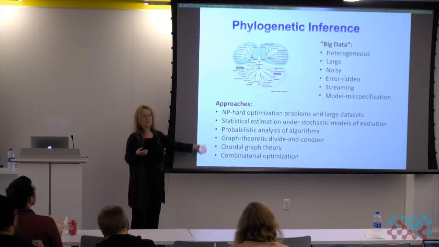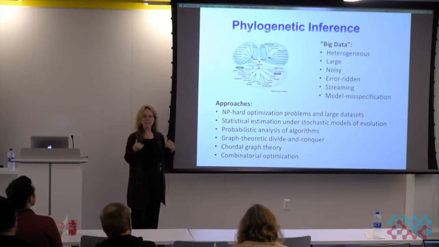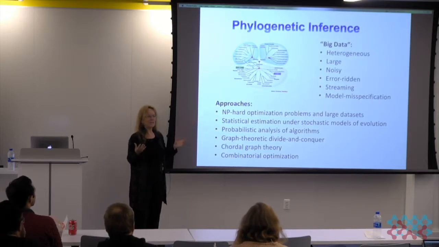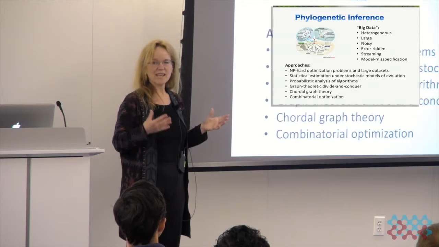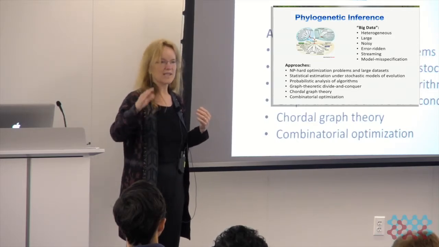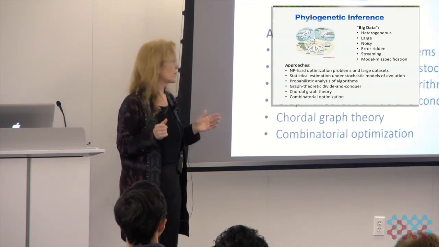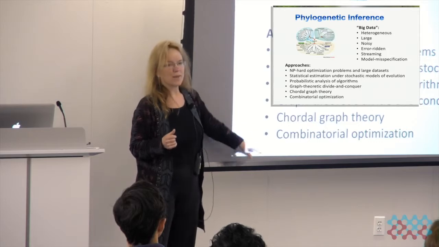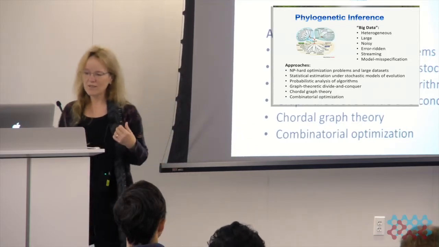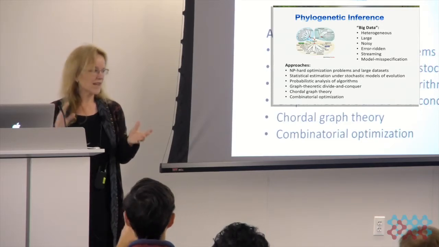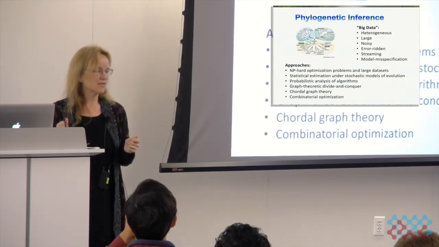The approaches that you take from the computer science side or the statistics side, everything's NP-hard. So you're trying to solve NP-hard problems, and of course you can't really solve an NP-hard problem exactly. So you're going to end up dealing with heuristics that are going to try to search through an exponentially sized space. These are hard problems. You need to bring in all sorts of stuff, and there's lots of interesting kinds of mathematics that come in. Probabilistic analysis of algorithms, graph algorithms, all sorts of stuff. So from a computer science, math, stats side, it's extremely interesting stuff.